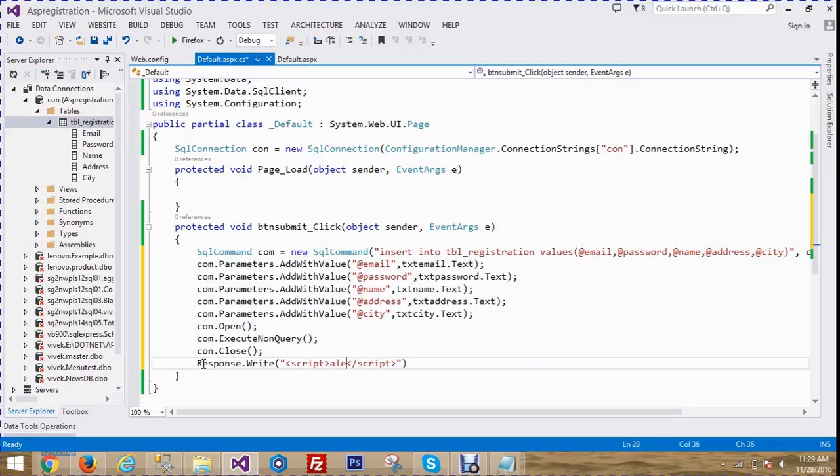And alert message submitted. Now all it's done. SQL command their parameters, connection open, non-query and close, and this is the submit message. Okay, so now let's check it.